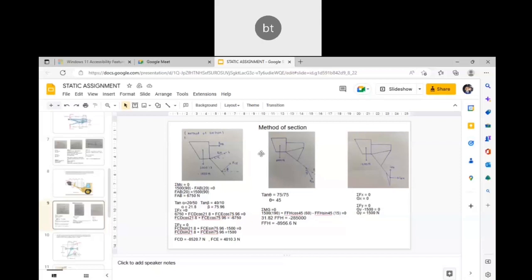Last one, we need to find the force at pin G, which is when we resolve point G into two axes, Gx and Gy, and then use the same method. Fx equals 0, so Gx equals 0. Then Fy equals 0, Gy minus 1,100 equals 0, and then we get the answer for Gy, which is 1,500 Newton.